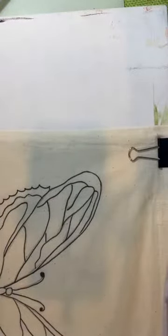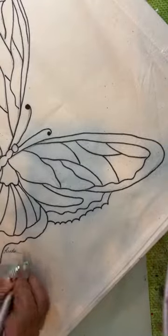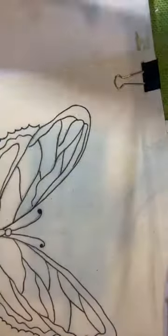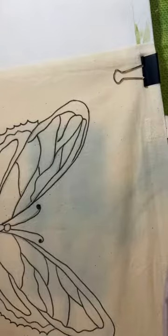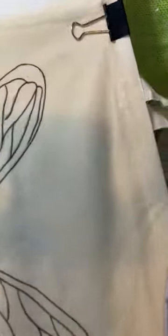I will sign my piece. And I do that in marker. So I'm right here. Okay. That can be washed. So you can wash your piece with this marker. If you use, hi Brenda, if you use a Sharpie that says it's permanent, when you wash, it will run all over. You don't want that, so just be careful. So on the Sulky, you have these lines, and I don't always get it. Let me see if I can get it closer.